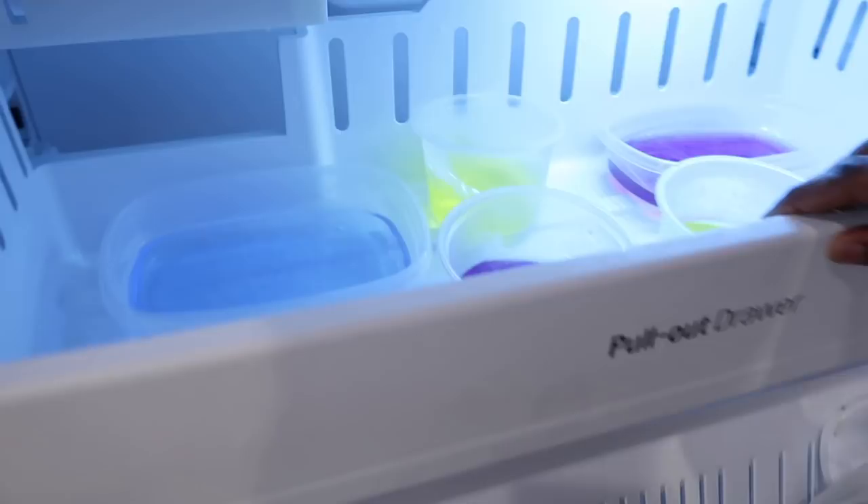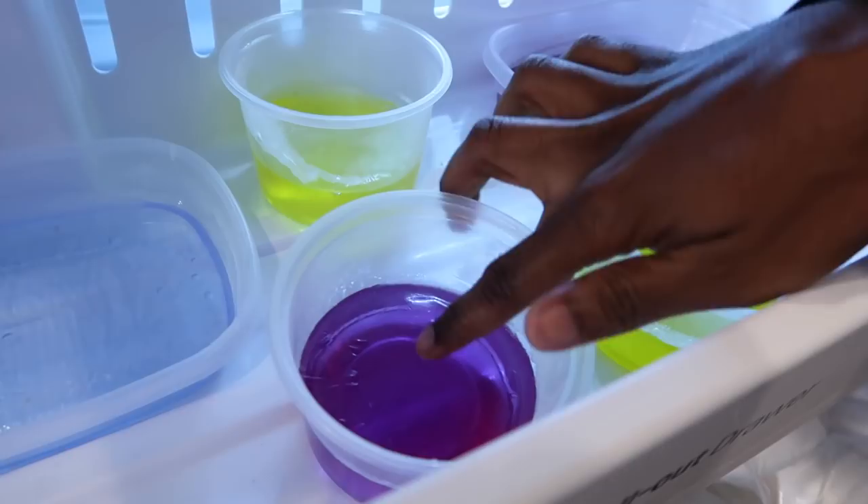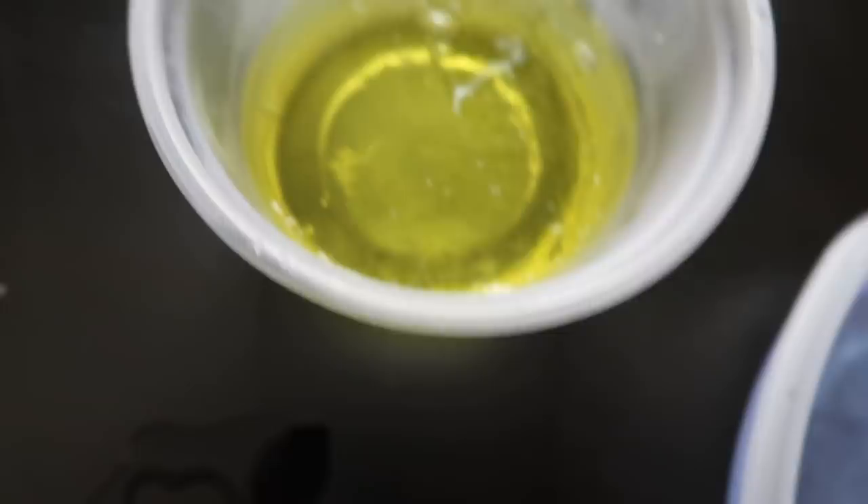One hour later — an hour later, the things are done. How they came out... they look like they're pretty good now. Are they solid? Half of them are actually done right now, as you can see. I think this one is fully done. It's a little moist — ew, that's a nasty word, moist. Now I'm really trying to figure out if the ones I applied the dye to are more frozen or less frozen than the ones that I didn't apply as much dye to. This one is barely even done — that one's not ready at all.